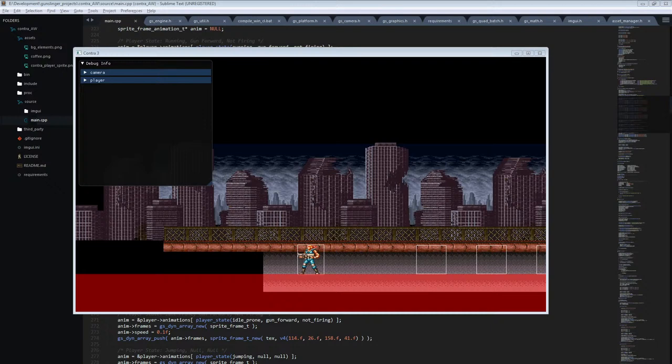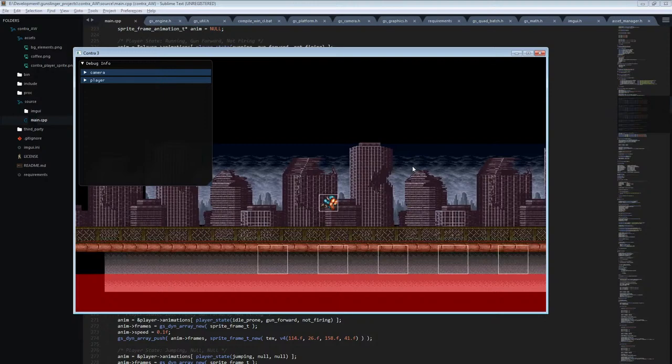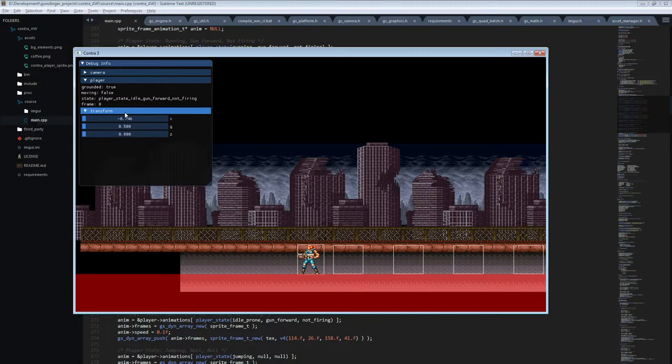I think today I might start working on, I was trying to think this morning about what I want to do to get this to a finished state. So I'm thinking maybe some more player input, like shooting and stuff like that, might be something that I want to do. We could also start designing enemies. We might do an entity component system. Not 100% sure.